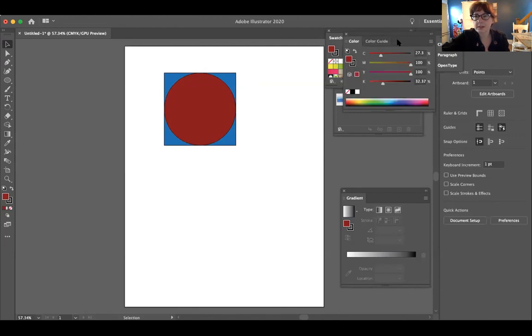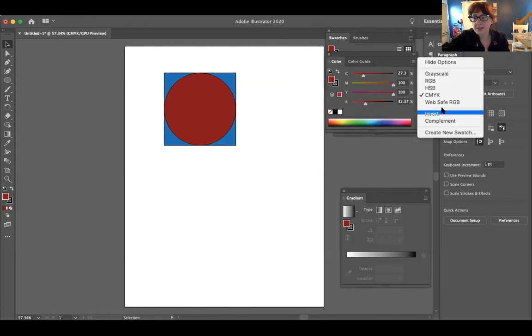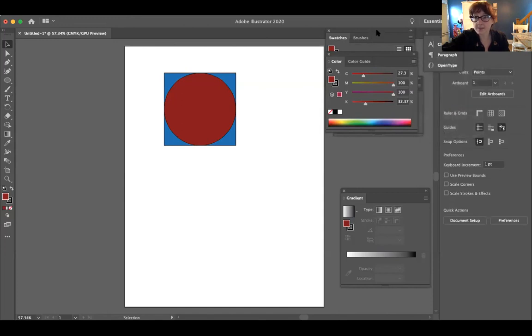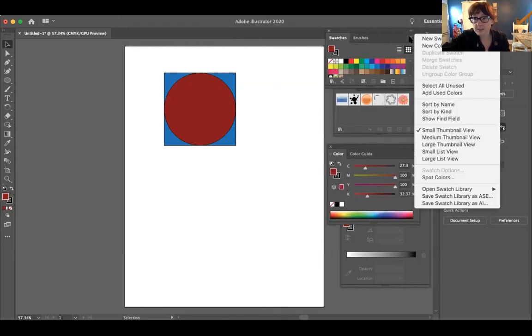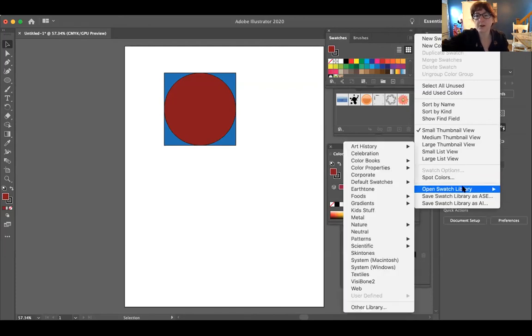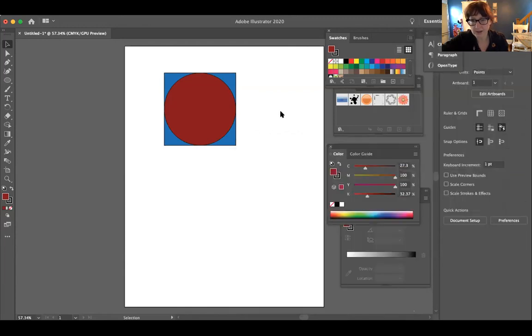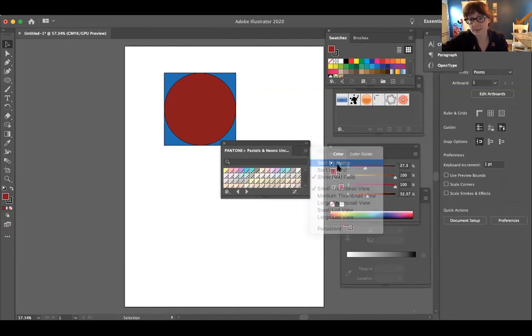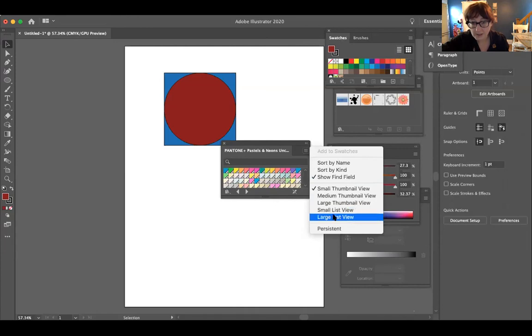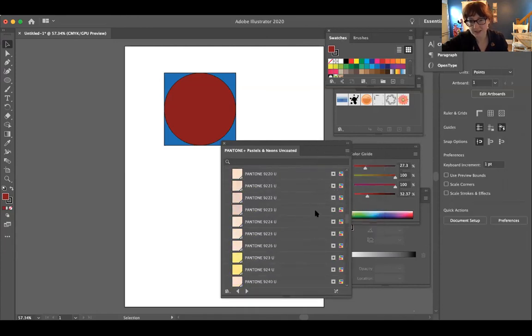If you go to the color palette, you can also use your color picker as RGB or CMYK if you wanted to do that. And if you go to swatches, which is just above that, you will see that there's swatch libraries. So if you wanted to create something based on a Pantone system, you can click on color books and you'll see all of the Pantone colors listed. And you can change how they're listed. I do it by name, usually. It's large list view. And you can see all of the different Pantone swatches. So if you're actually looking into going into graphic design, that's a system that you probably want to become familiar with. So you can use that as well to create your system.